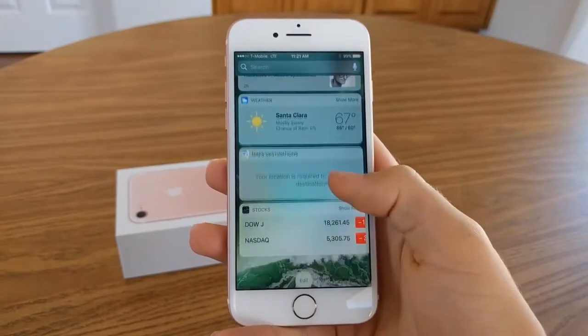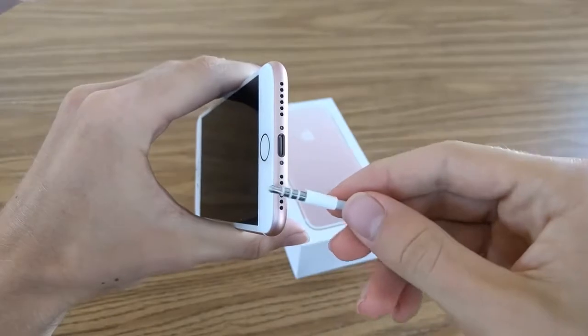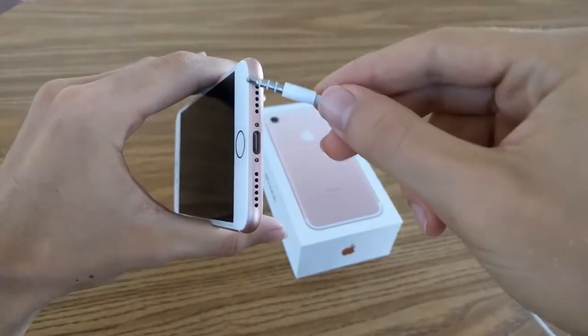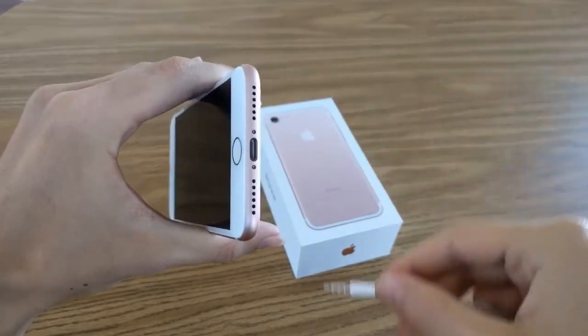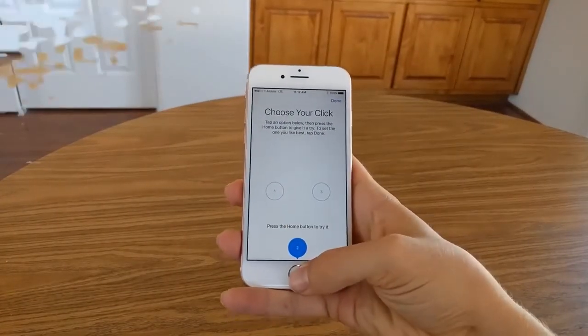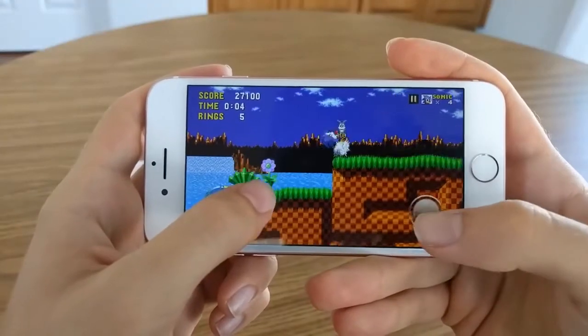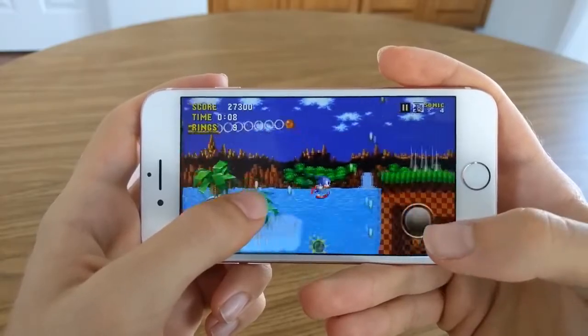The biggest downsides to the iPhone 7 are actually the features that Apple's removed. The iPhone 7 doesn't have a 3.5mm headphone jack, which means that you'll be needing to use adapters to plug your current headphones in, and then also the non-clickable home button does take some getting used to. Overall though, the iPhone 7 is actually a lot like the Google Pixel. It delivers a very solid experience in a nice design, but it comes at a premium price.